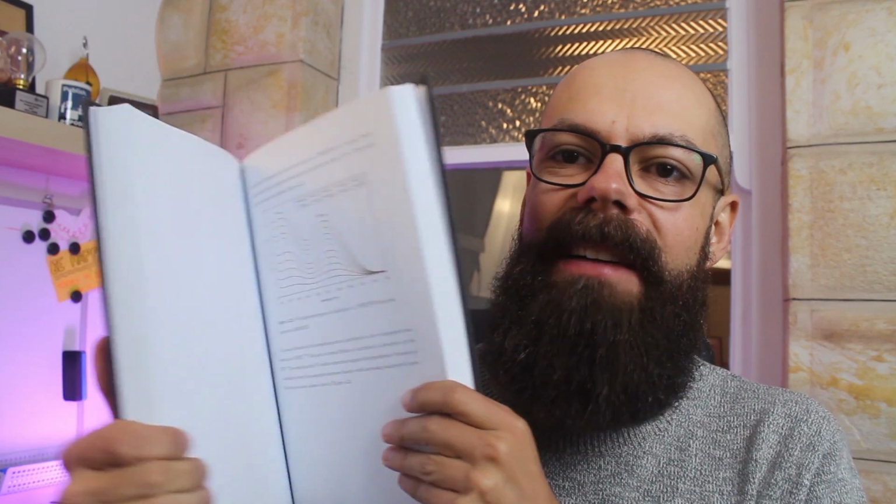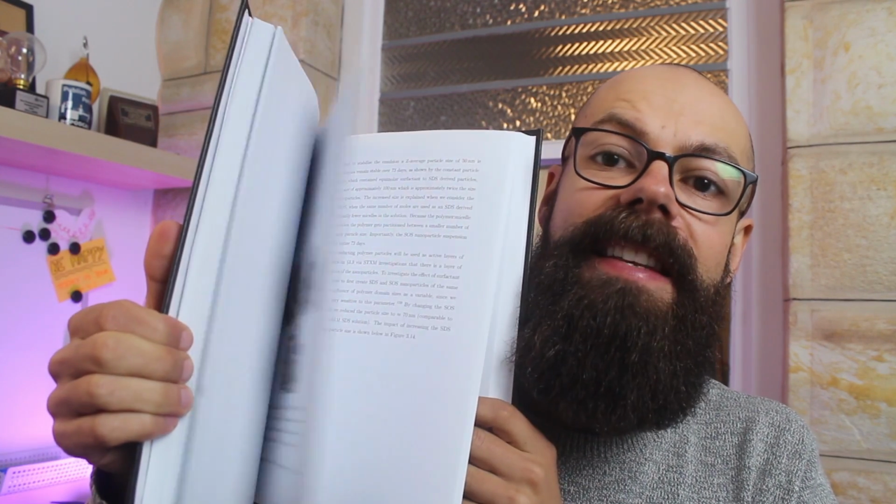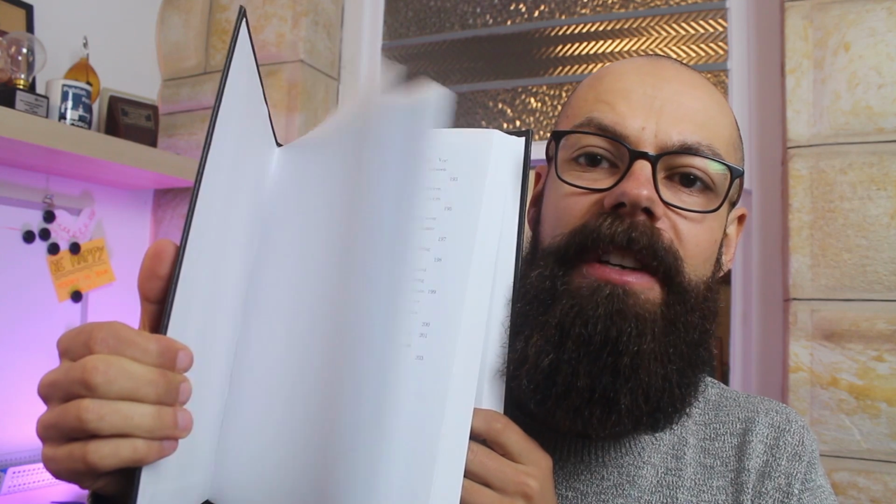So let me know in the comments what your top tips are for finishing a thesis. Here's mine, 2011, University of Newcastle in Australia. It's a beast. It's got loads of awesome graphs, but this is something that I've never really looked at for a long time. But every time I do pick it up, it's a sense of achievement. And to be honest with you, I've completely forgotten about the pain of those 2 months. Now I just see a nice body of work that I'm relatively proud of. And I would love to think that these tips have helped you get closer to achieving that as well.